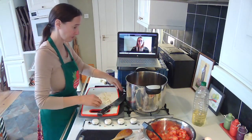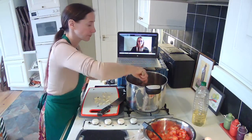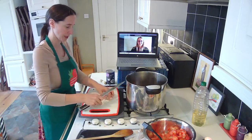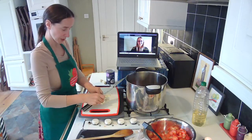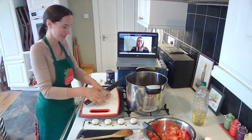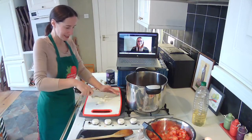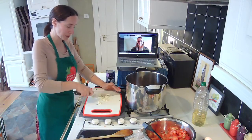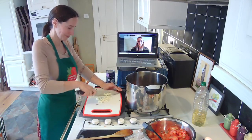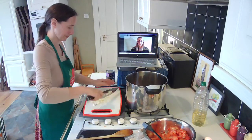And this is my favourite job. Remember to keep stirring your onion if you need to. My favourite job is chopping garlic. I love chopping garlic. So I'm just going to pretend that I'm a nice professional chef. Look all professional because of the type of knife I've got, and I can just hold the blade tip and I can just rock it backwards and forwards and chop my onion. Chop my garlic rather. Looks good. Makes it nice and quick.